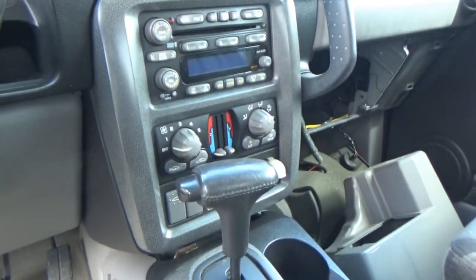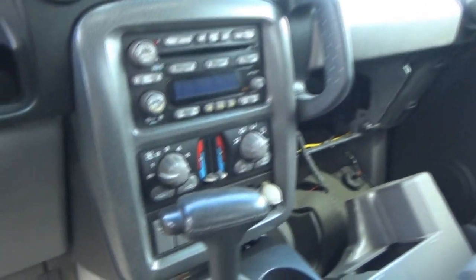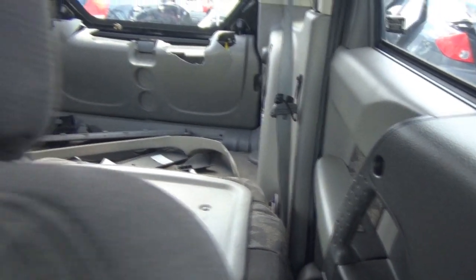Well, it really didn't look like it was in bad shape. Must have been the same GT trim mine was. Same disc changer, dual zone climate. Cooler's gone. Must have been the exact same trim. Man, I miss my tech so much, guys. So much.